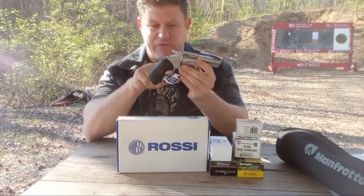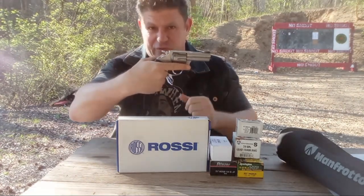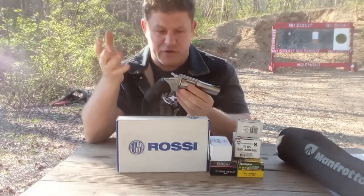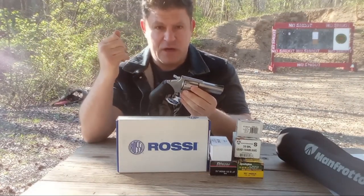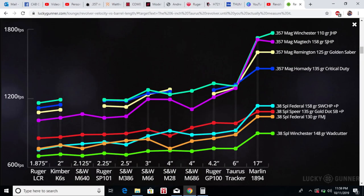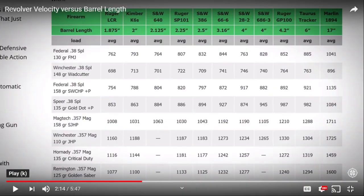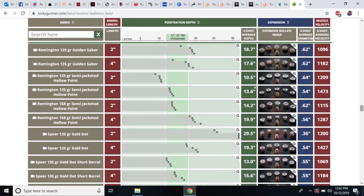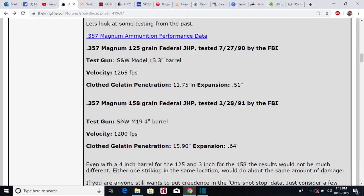It fits good in my hand. We'll see in 357 recoil if it pinches my middle finger too much. Three-inch 357 ballistics — one of my first videos, my first revolver — is a three-inch 357 a viable CCW option? The ballistics you need from the three-inch barrel offer the CCW carry needs that you have. This isn't your grandpa's two-inch magnum that merely creates a bunch of blast and doesn't deliver the ballistics needed for your one-shot stop, man-stopping power.